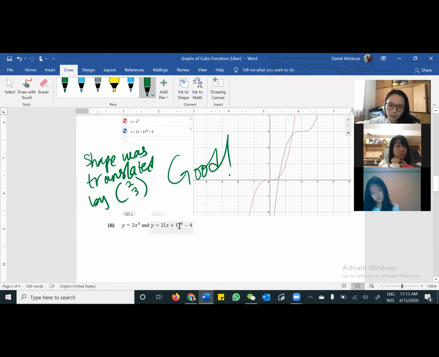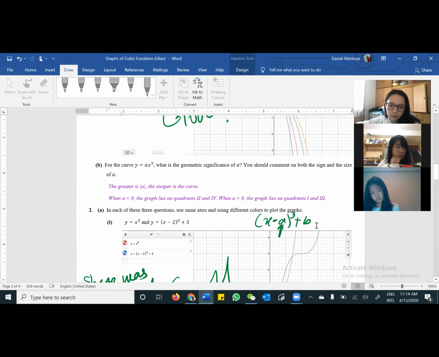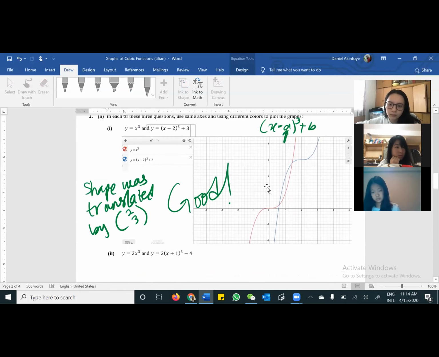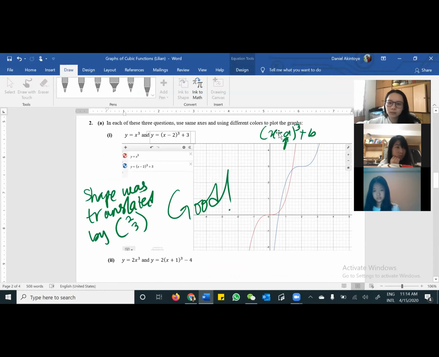Now, in this case, my A is negative 1. Can you see that? In this case, my A is negative 1, meaning it's going to move 1 unit towards the left, and B is negative 4. B is everything outside it, okay? B is everything here, okay? Just like here, B is 3. In this case, B is negative 4. So only A is the value excluding the negative, okay? So there's no negative in the general format, basically.